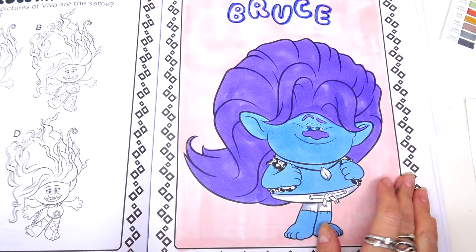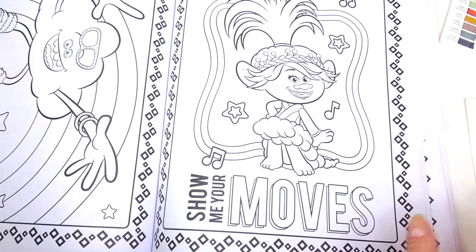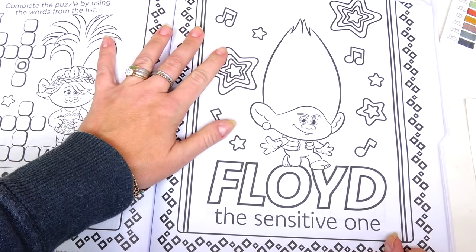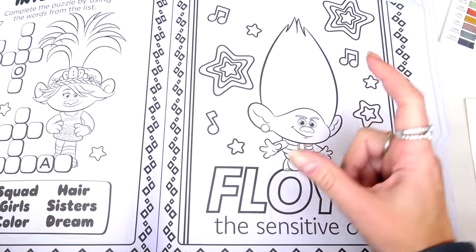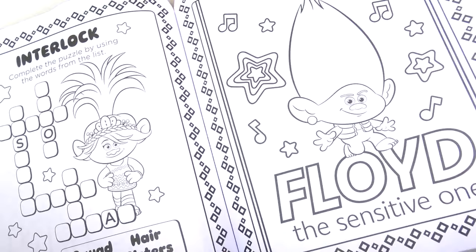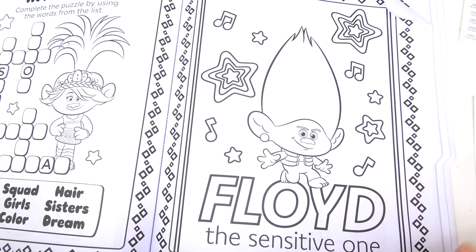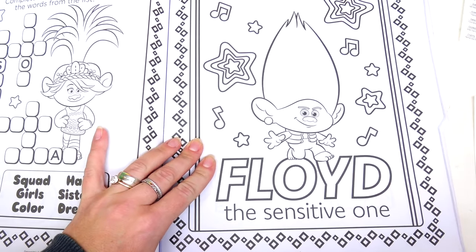Alright, well, Bruce is finished also. We need one more troll to color to finish our BroZone band. And here's Floyd. So here's the thing though. As you know, in the movie we have little trolls when they were young, and then we also have them all grown up. However, in this particular coloring activity book, we don't have a grown-up version of Floyd. So I have to color him. There's the little boy.